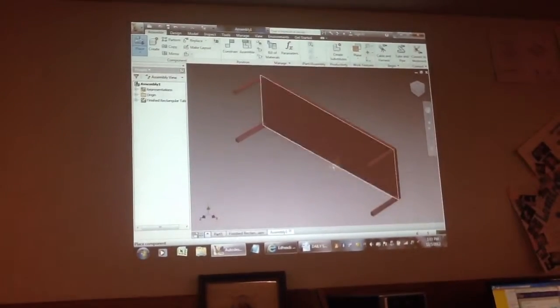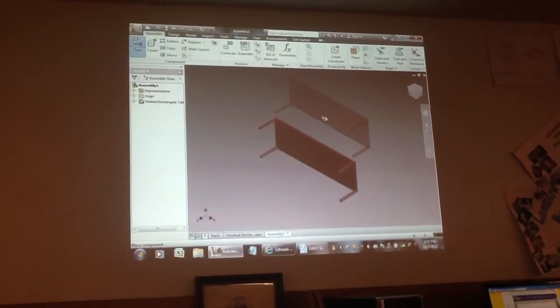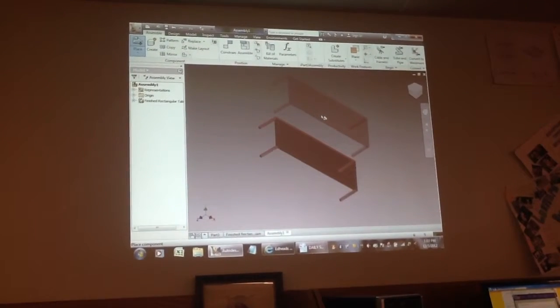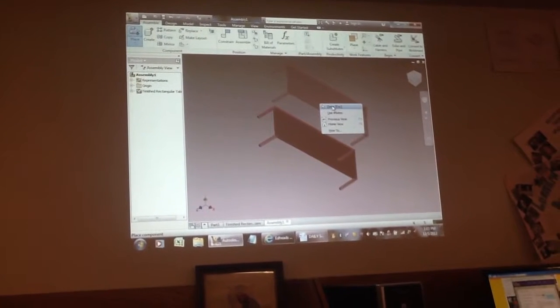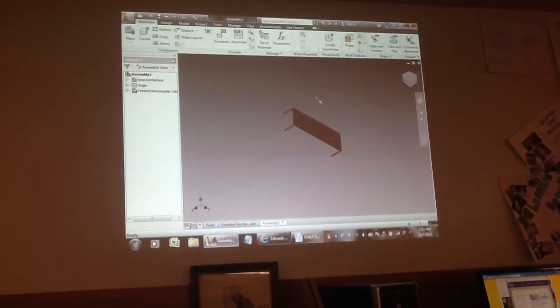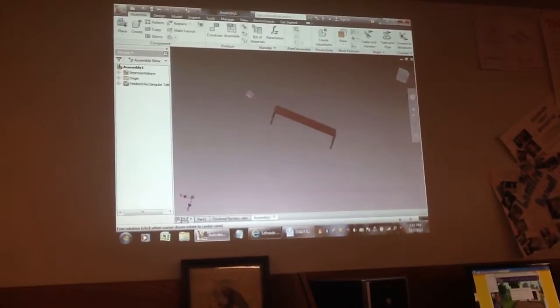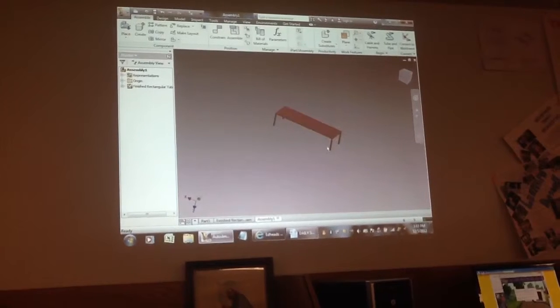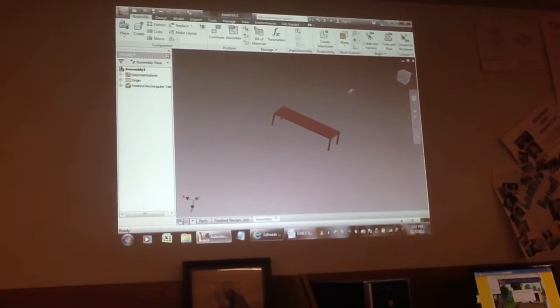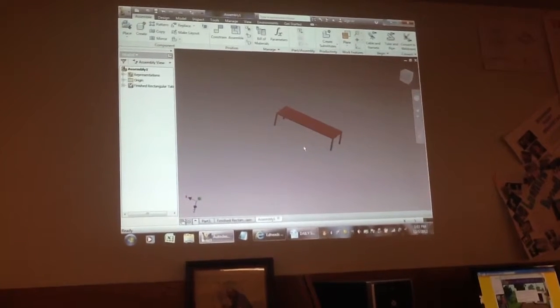As you can see, you can place as many of these pieces on as you want, but what I'm interested in doing is having a pattern so I don't have to sit there and do multiple constraints like mates and flushes. So I'm just going to start with one object. Following this, I'm going to position it in a way that it's easier to work with to make the pattern happen. Alright, this is the way in which I would like my object to look prior to patterning it.